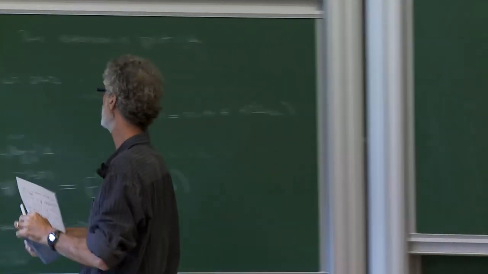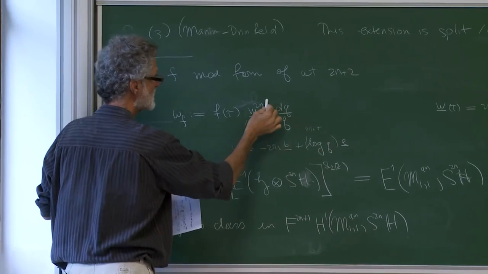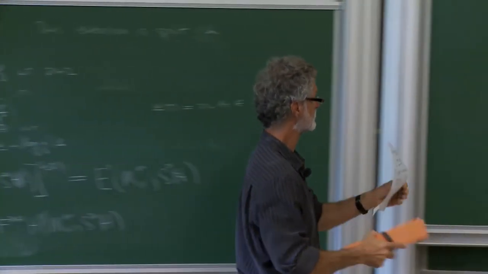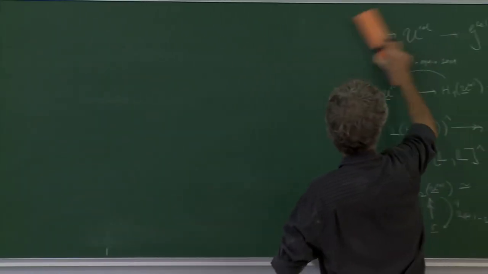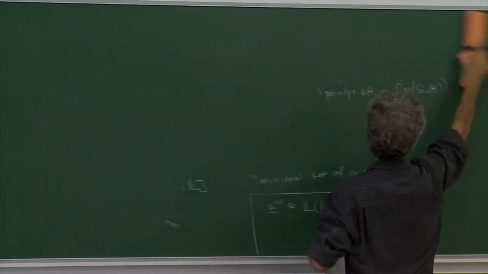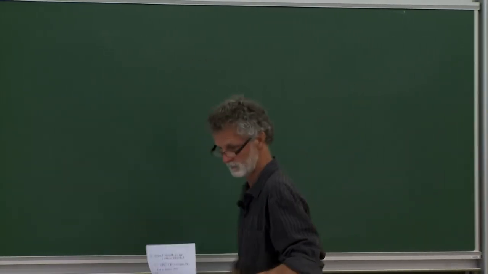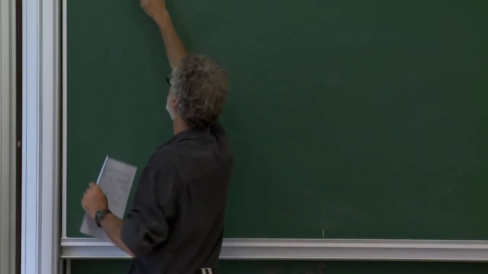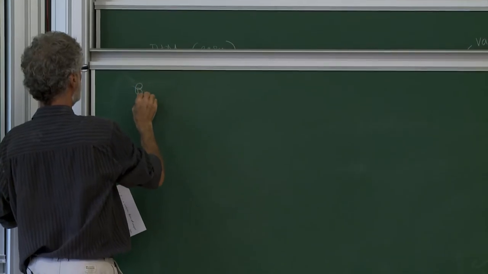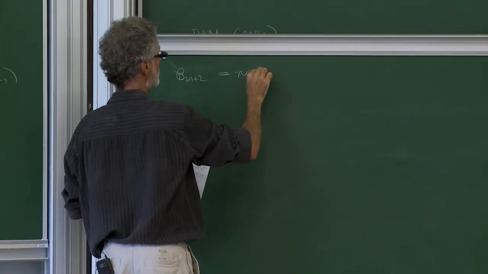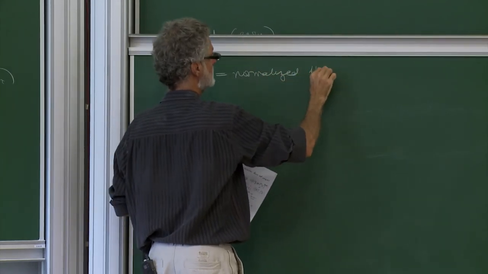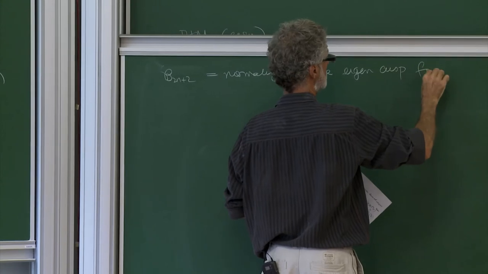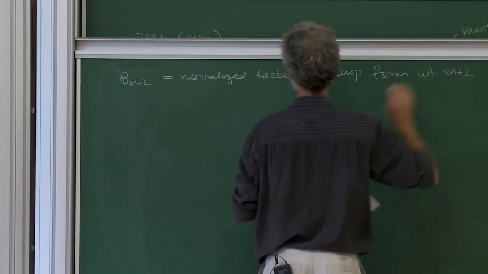Why is it in this level of the Hodge filtration? This guy is in F1, so its 2nth power is in F2n, and you're picking up this guy giving you an F1 here. Okay, so I'm going to let B2n plus 2 equal the normalized Hecke eigencusp forms of weight 2n plus 2, right?